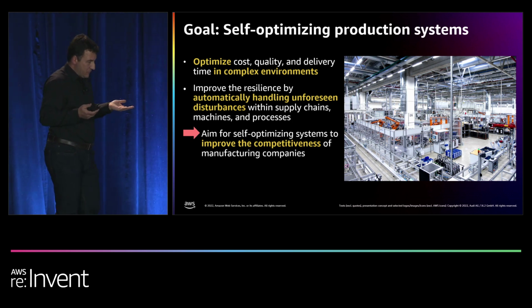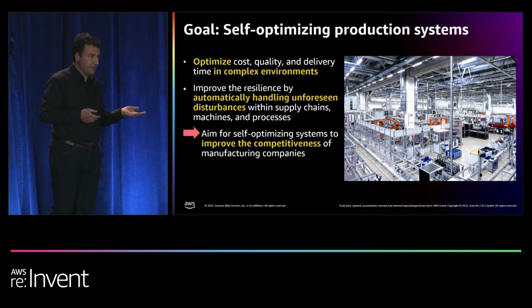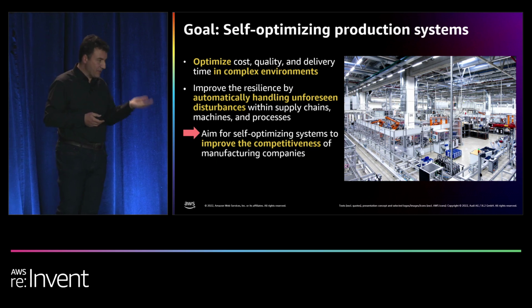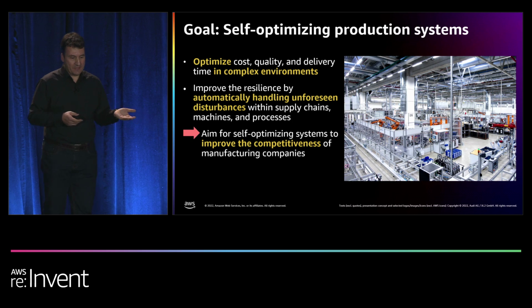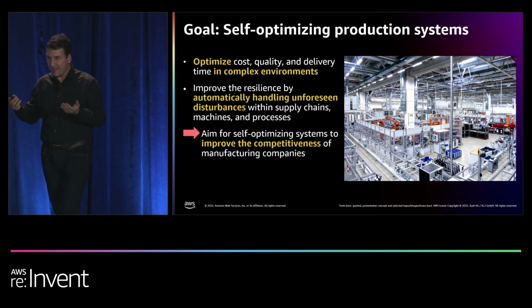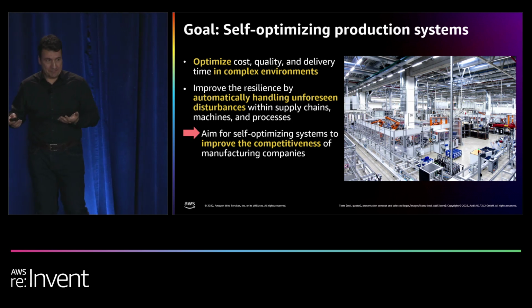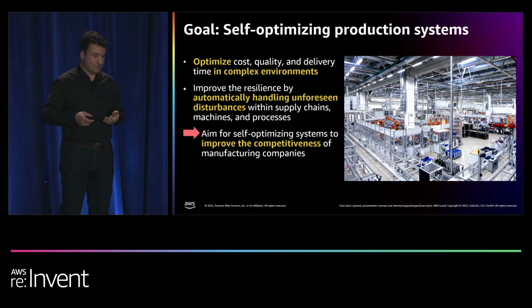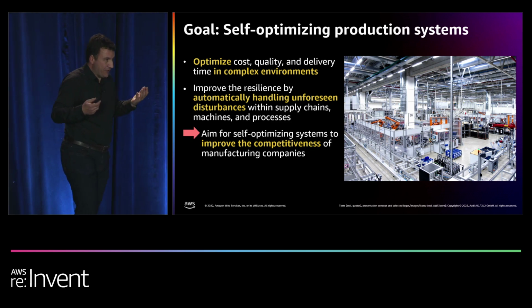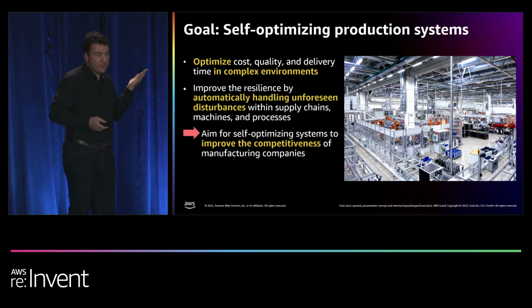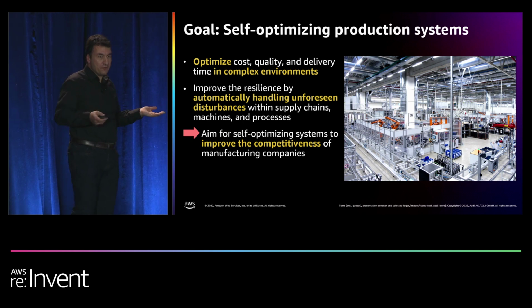But what we saw in the last couple of years, this is maybe not enough. So there are still disturbances, there are unforeseen things, and you have to react. You have to manage this. And the question is, how can you manage? How can you be prepared for the things you do not know?